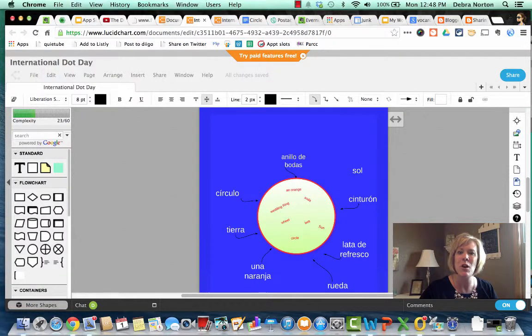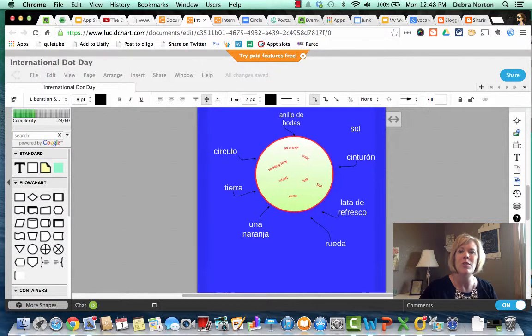This would be if you taught Spanish or world language. You could have the students make their circle, and on the outside they could have their Spanish words, and on the inside the English words, and we try to match them up or figure out what matches with what. This is where that extension I was talking about, Quick Research, comes in really handy.